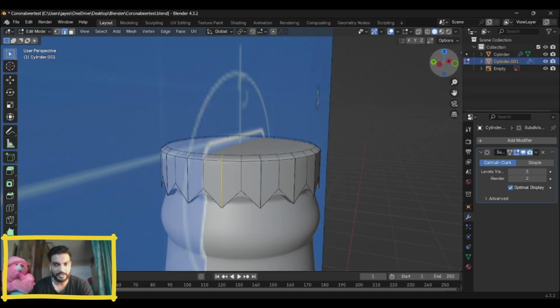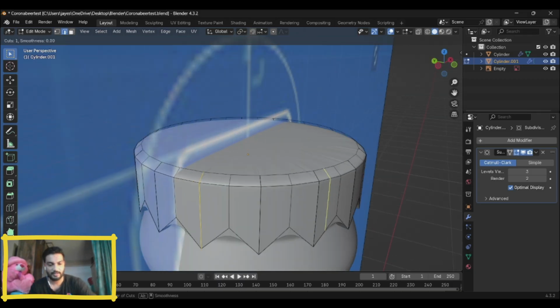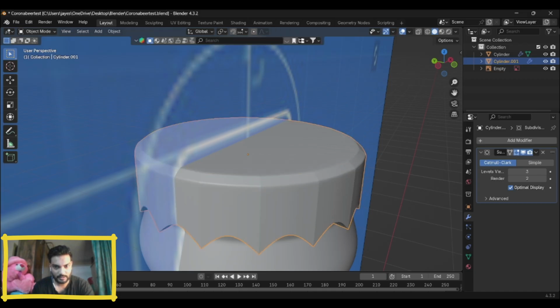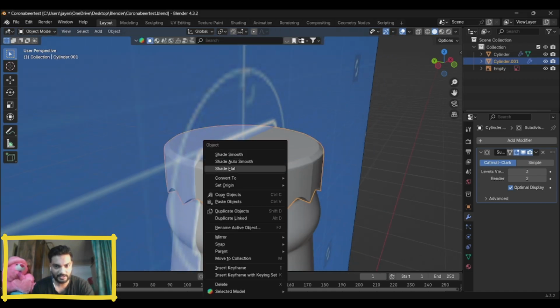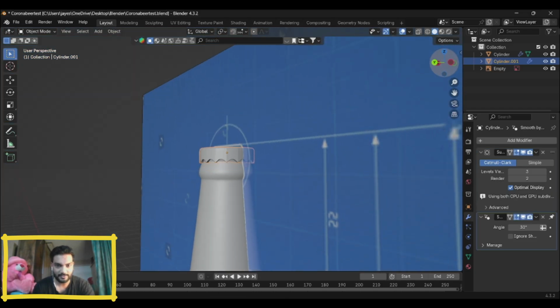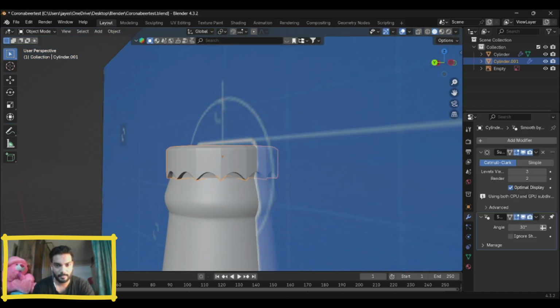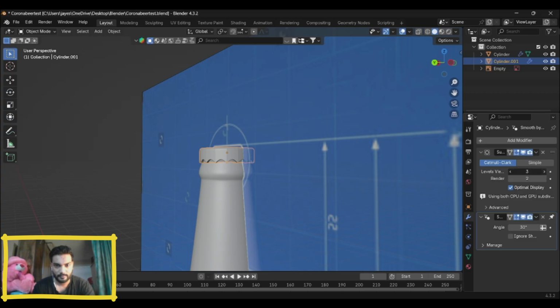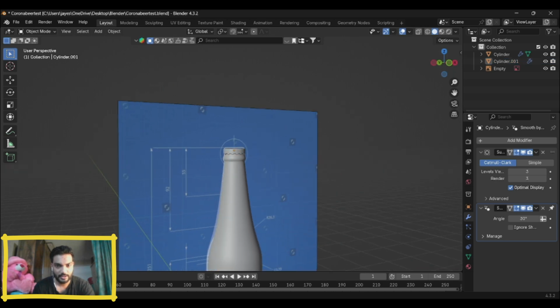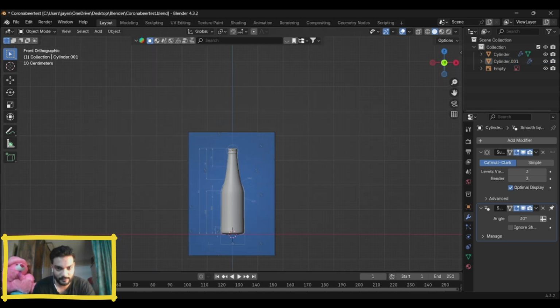Okay, so once we are done, you can add one loop cut here as well, and just shade this auto smooth. Okay, we have the cap as well now. Perfect. Okay, we are done with the bottle and the cap now.